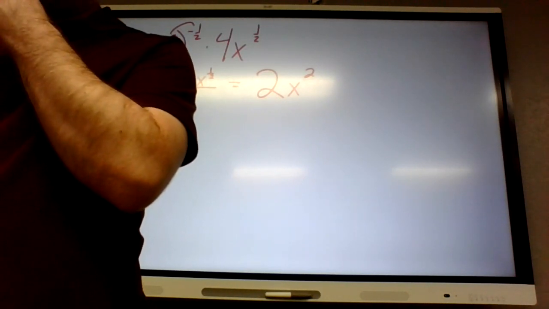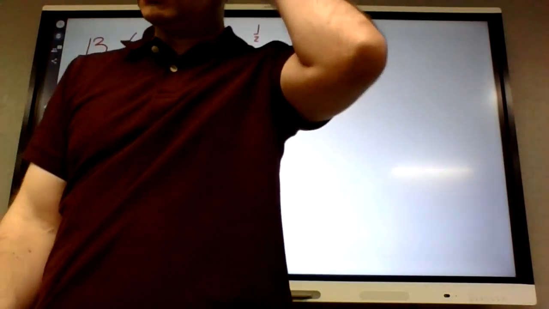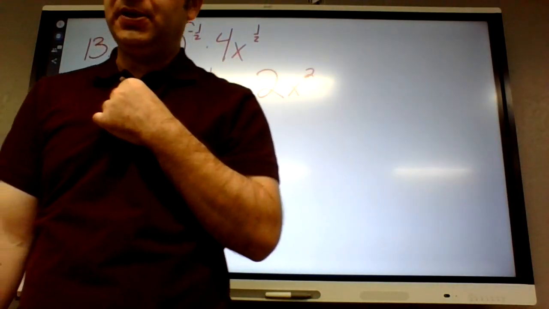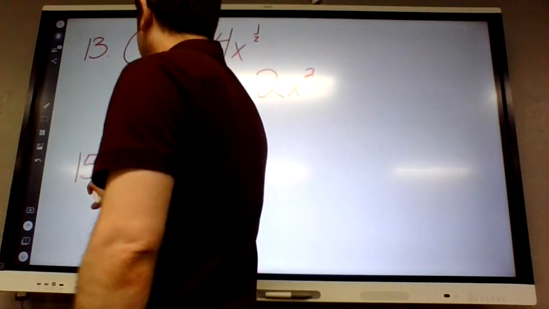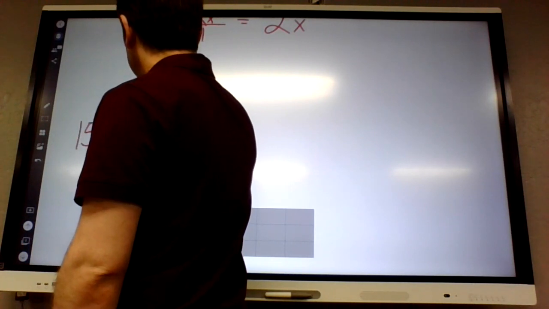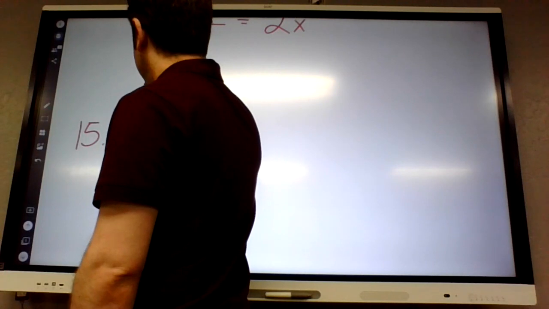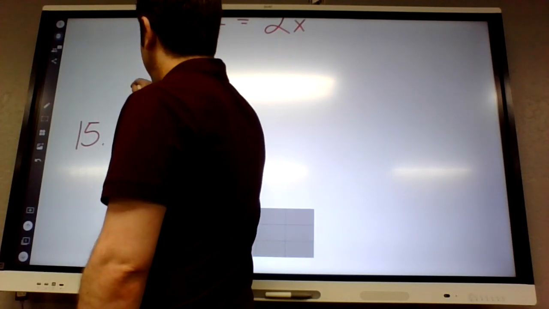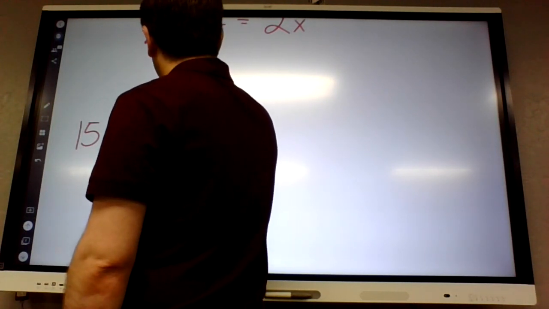The cost of certain brand of camera has been increasing at 8% per year. Do you guys remember the formula for this? 8% increase over every year. Camera now costs $150. Find the cost in 2 years and 6 months. Okay, do you remember the formula? The original amount, or I guess I used a P or something. Your principal. The principal really is for like borrowing money, but that's okay. Doesn't really matter what letter we use.